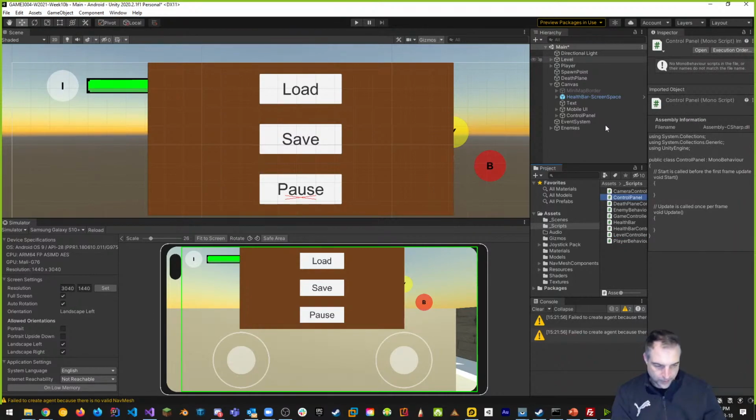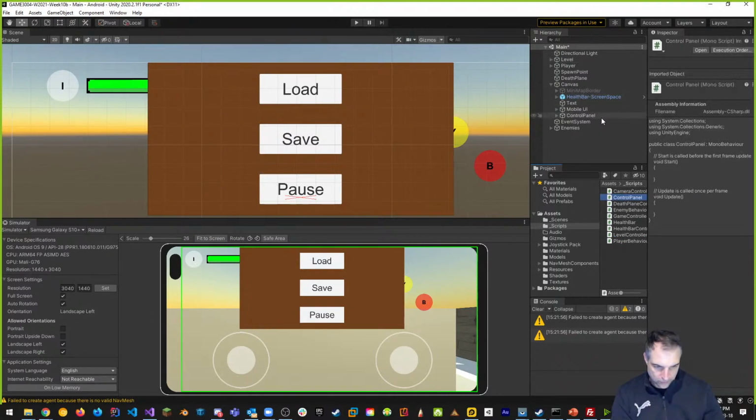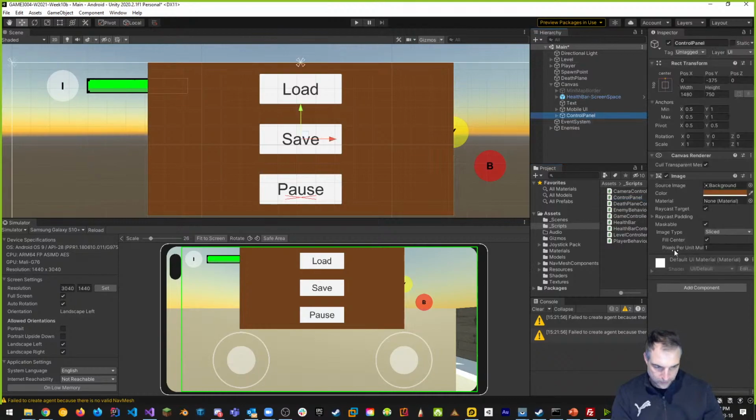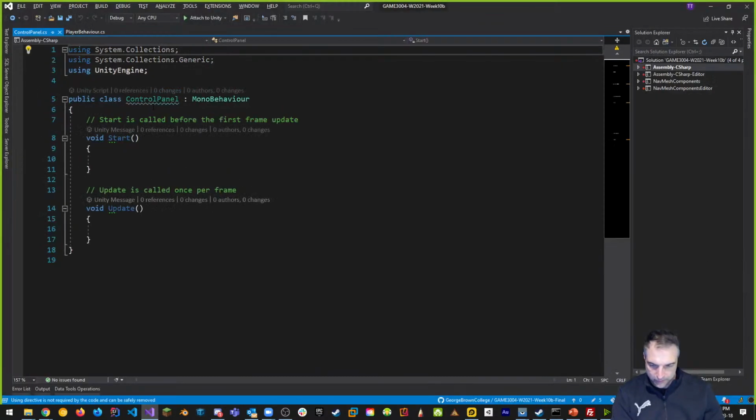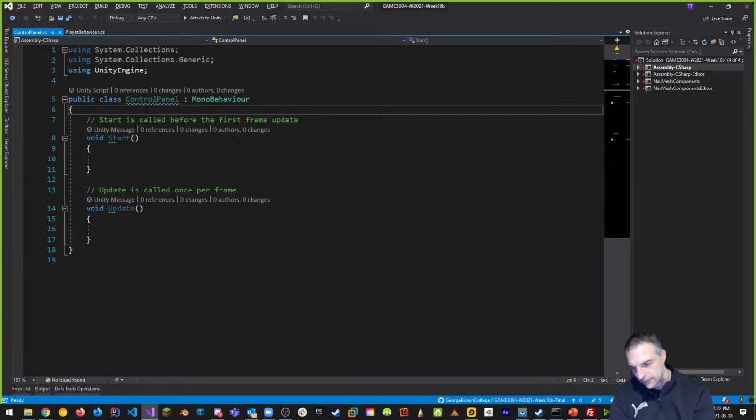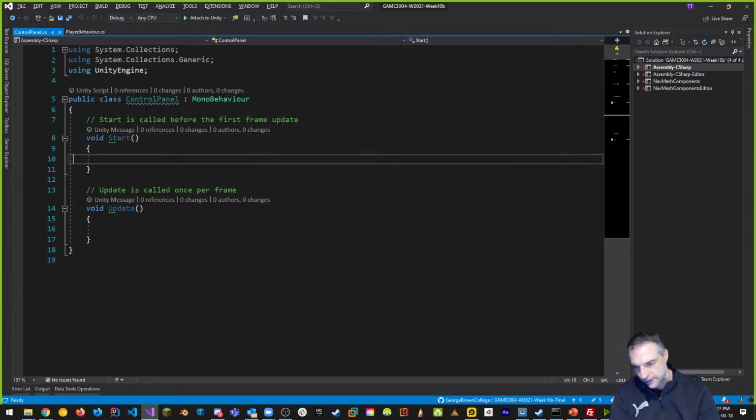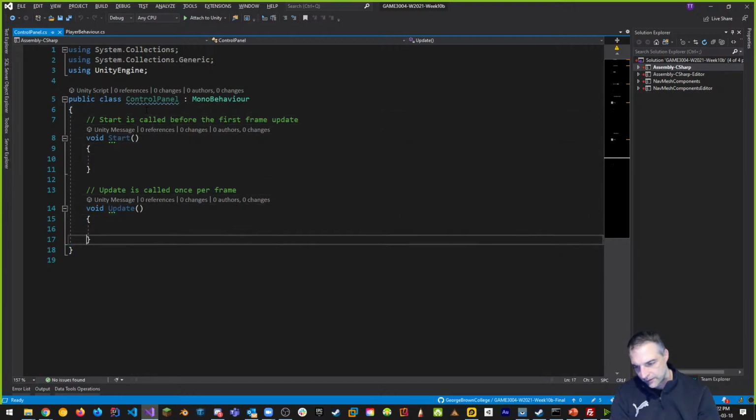And in the control panel, I want to say, hey, control panel, where are you? Here it is. Let's add a new component called ControlPanel. There it is. And what I want to do here is have references, as an example, to different pieces. So for now, on the bottom, I want to wire up the buttons.